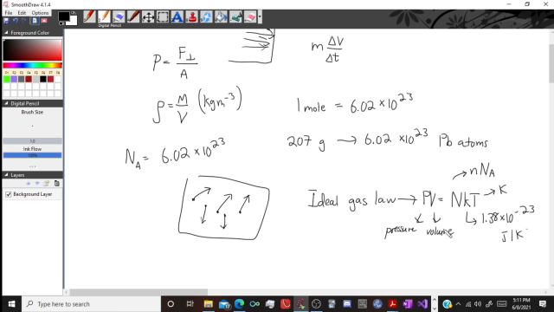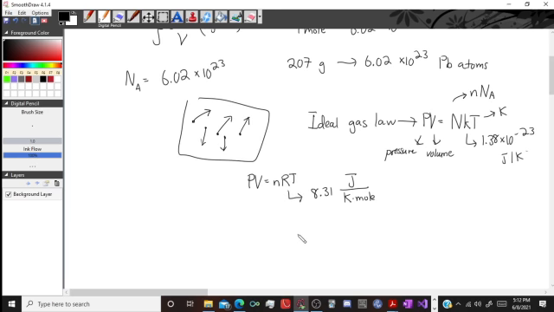And an equivalent form of this is also PV is equal to nRT. Here n is the number of moles, and this is lowercase, obviously, whereas before N was the number of particles. R is known as the gas constant, and it's equal to 8.31 joules per Kelvin mole. And T is the same thing as it is here. These two are equivalent. The only difference is for this form, we're multiplying k by Avogadro's number.